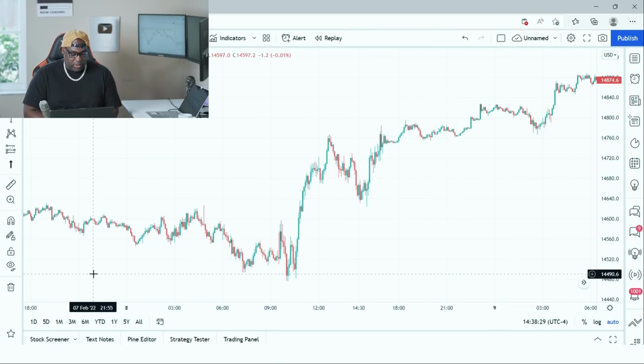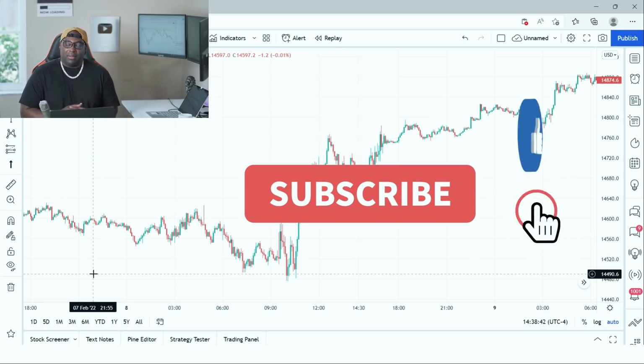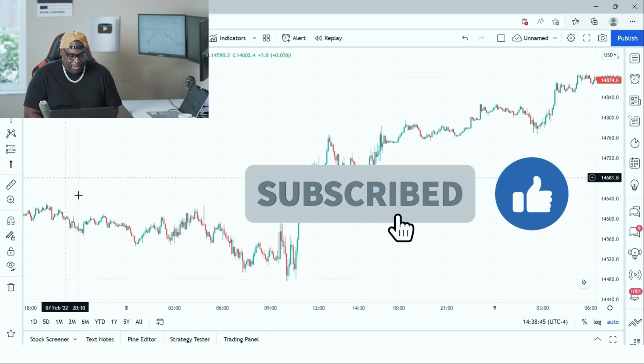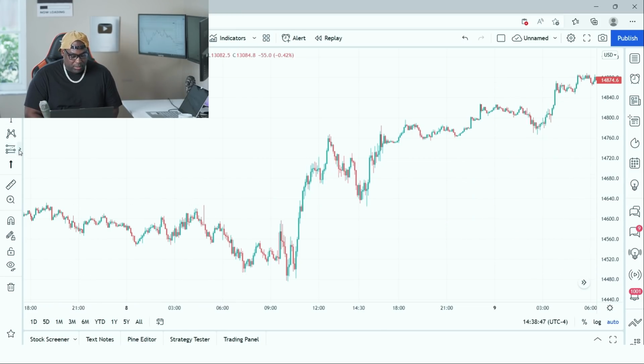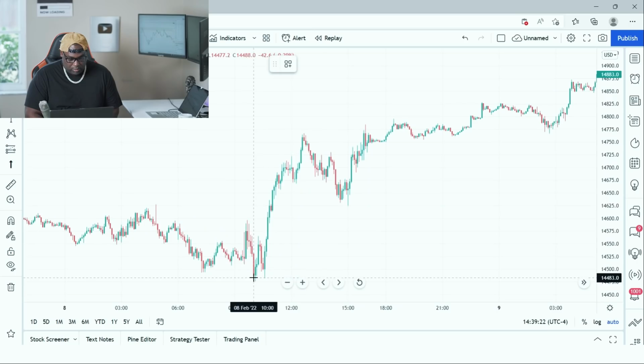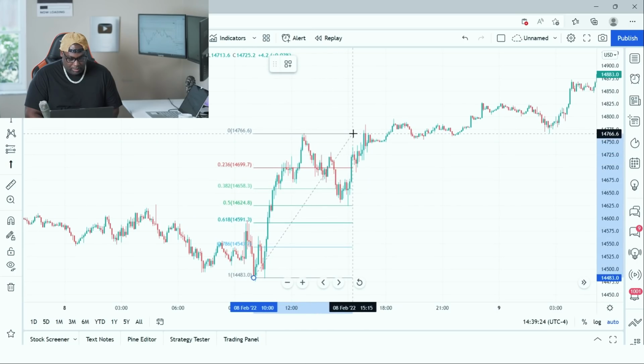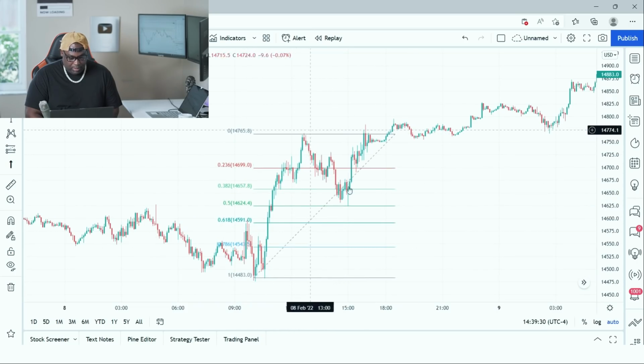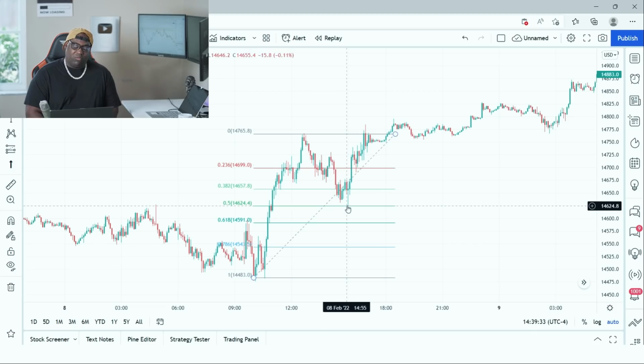The levels that we're going to use are Fibonacci and support and resistance. Again, a lot of people will just use Fibonacci by itself, and again, nothing wrong with that. But if you can combine it with another level, it doesn't matter what level it is, it could be really strong. So right here we have an impulse. We take this right here, put it right here, so we have this fib going on, and we're looking at that 50% retracement. Usually the 50% or the 618 is a good level to look at when it comes to Fibonacci.